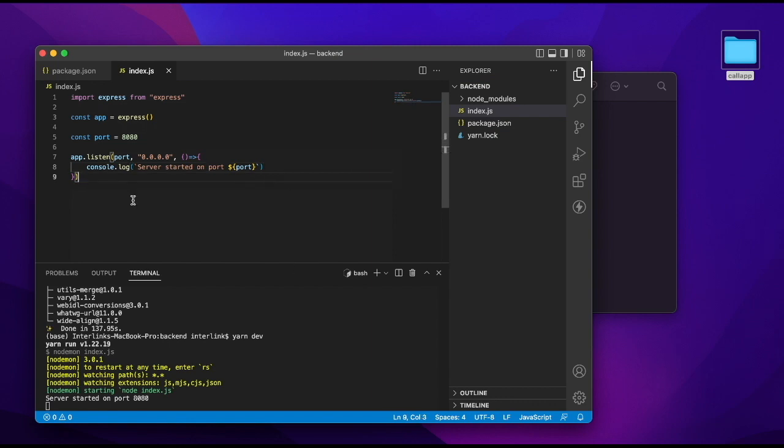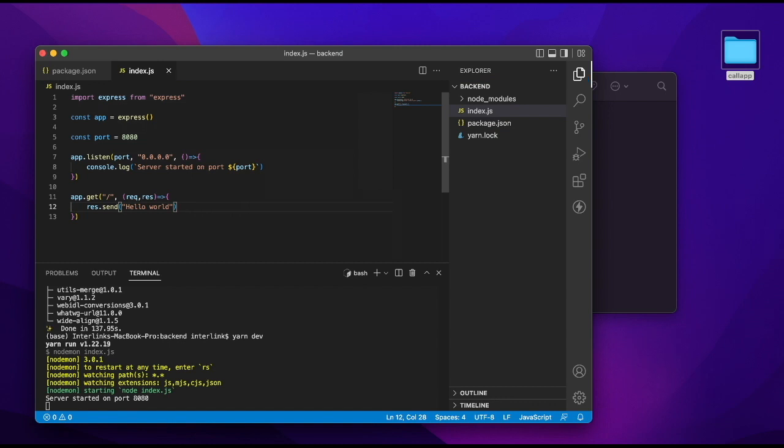And let's just add a home page, just so that we can test it on the server end once we have deployed it. So let's do app.get, make it just a slash, which means home, request and response, make it a callback function, and let's just res.send and pass hello world.